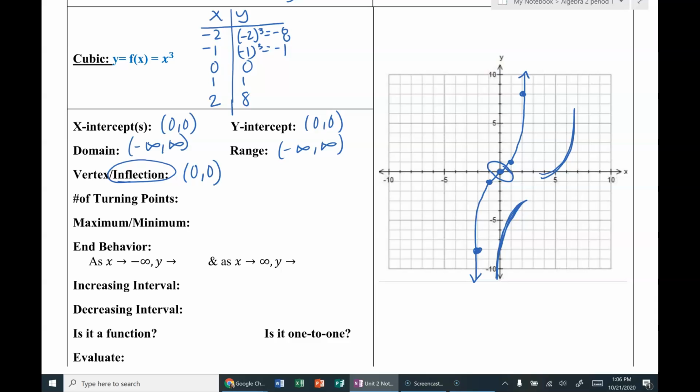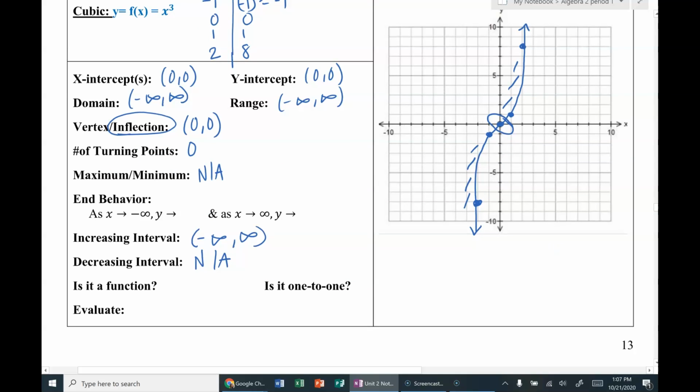We do not have any turning point, so we can write 0 right here, 0 turning points. We do not have any minimum or maximum because it does not change from increasing to decreasing. So actually, let's talk about increase and decrease. Would you agree that you're hiking up the entire time? At no point are you going to be sliding down. So that's increasing from negative infinity to infinity. That's why we don't have any min and max, because we didn't have a change between increase and decrease. That leaves decrease as NA.